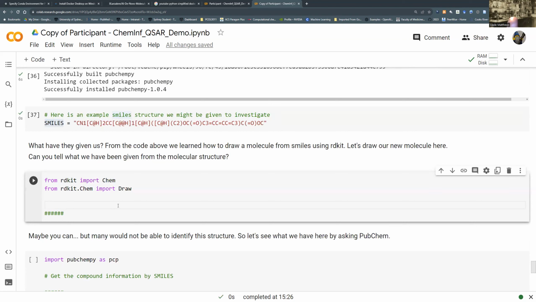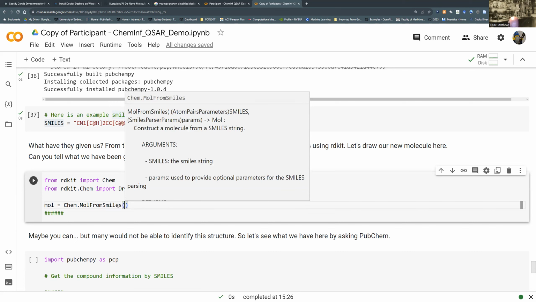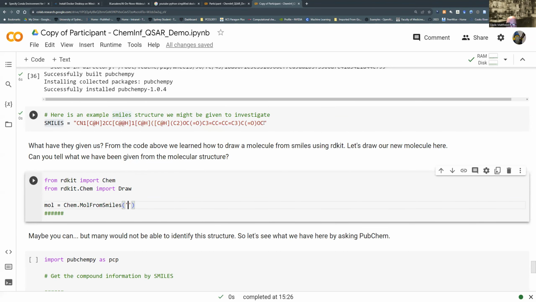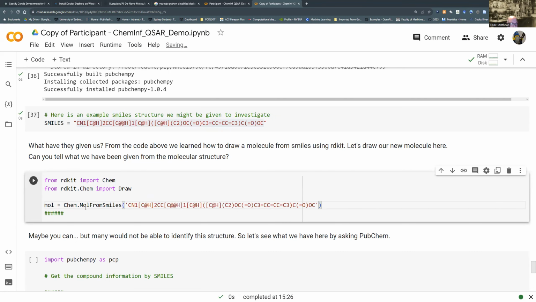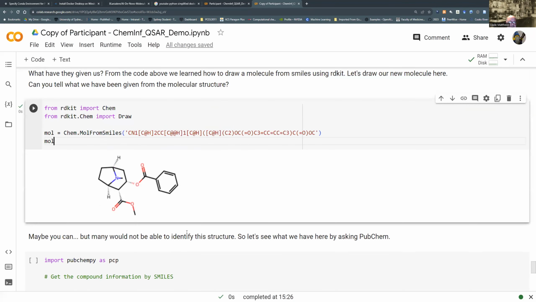So we would say here, mol equals Chem dot MolFromSmiles, and then open bracket, tick, and I'm just going to copy this smiles from up here and put it in there, and then here we'll just say mol so we can have a look at it. So there's our molecule that I've given you. You don't know what I've given you yet, but now you know what it looks like.